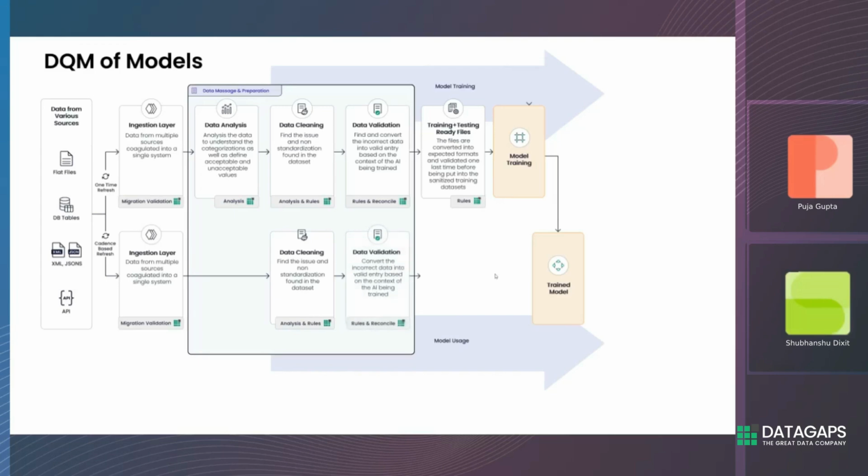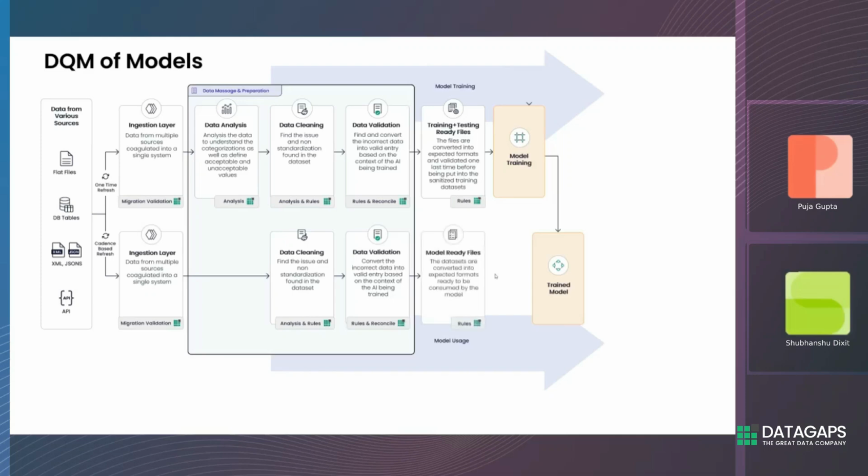After cleansing, the other thing that we have to look into once again is data validation. Just because we have cleaned the data once does not mean that it's actually completely accurate. There's a good amount of profiling that you have to do here. You need to ensure that all the data sets that you're working with are exactly correct, once again, in the context of the AI. So if I'm not expecting 0 in a numeric column, that should not be present here. And if it's present as 0, maybe I've defined another rule set for it, so it should be reconciled into the expected values as well. And that's why data validation is once again a critical part of the system.